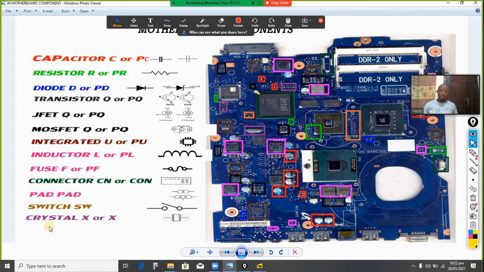So look at this crystal here. It is actually used for chipset or those components that have more work. It's more or less like a timer. So when we are talking about IC, at that stage we are talking about a timing solution. But whenever we are talking about IU, chipset, processor, all those components, they are using a crystal. It's more or less like a timer.